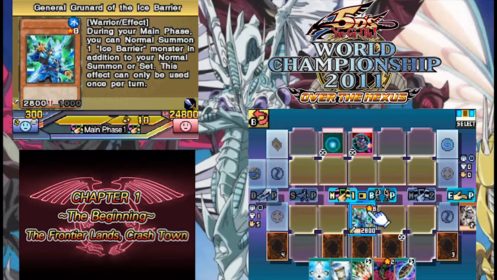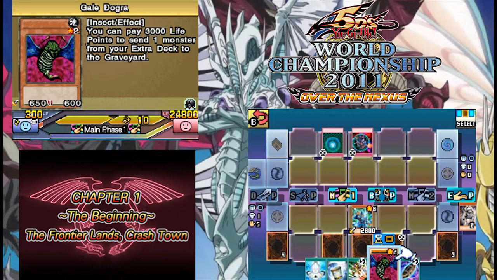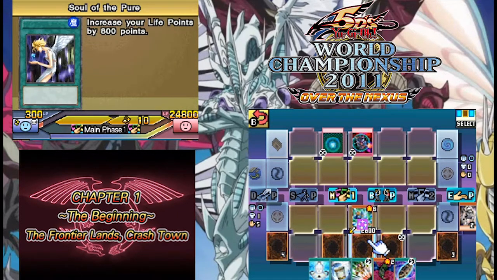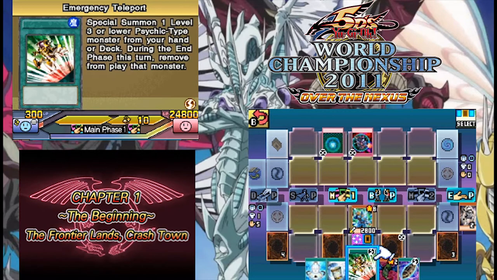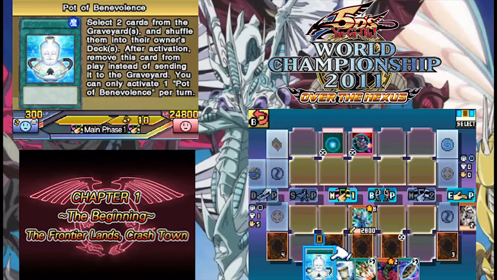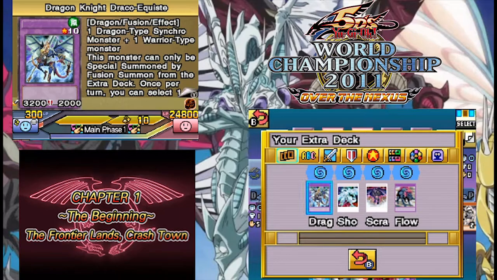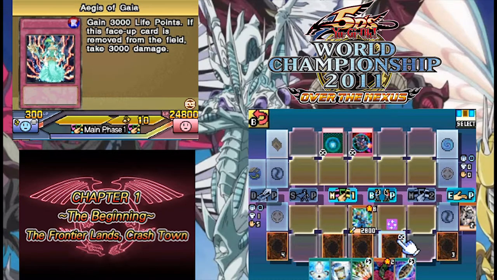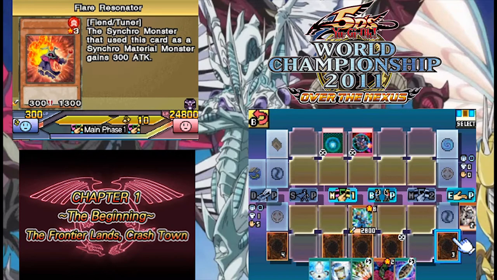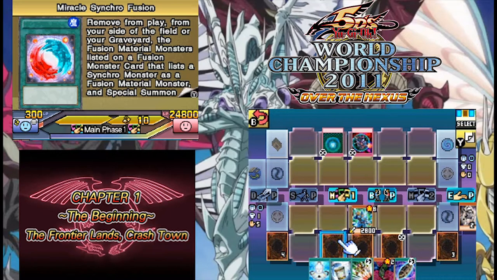Okay, what does... So you can normal summon... This effect can only be used once per turn. This... I send, select two cards and shuffle them into the deck after activation. Wait, I need to check one more thing. One Dragon-type Synchro monster. Okay. So I need to make a Synchro Summon. Okay, that's why this is here.